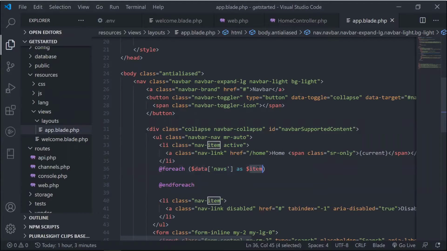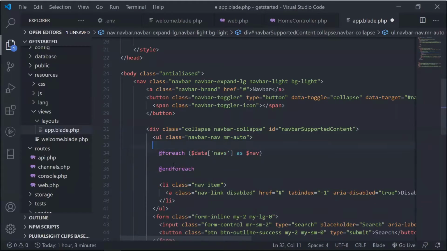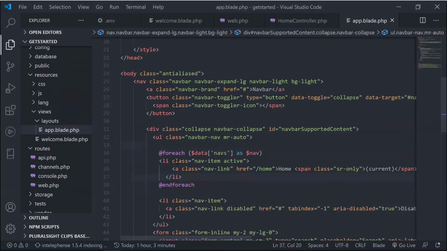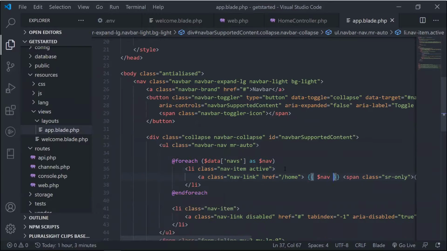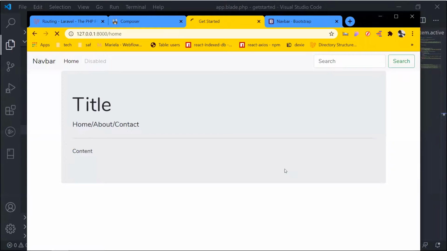Then we can do nav here. Good. Then copy paste. We do the same thing here. So instead of home, what we'll do is the variable. Oh, you press start. We have our data there. Presume that's correct. Yeah, and there it goes.